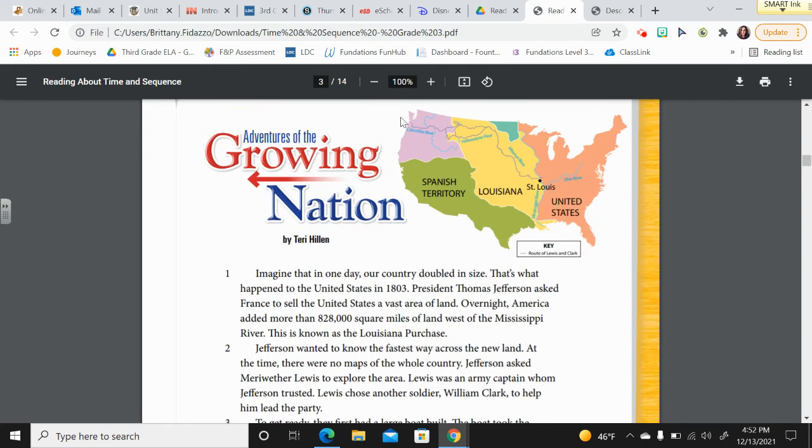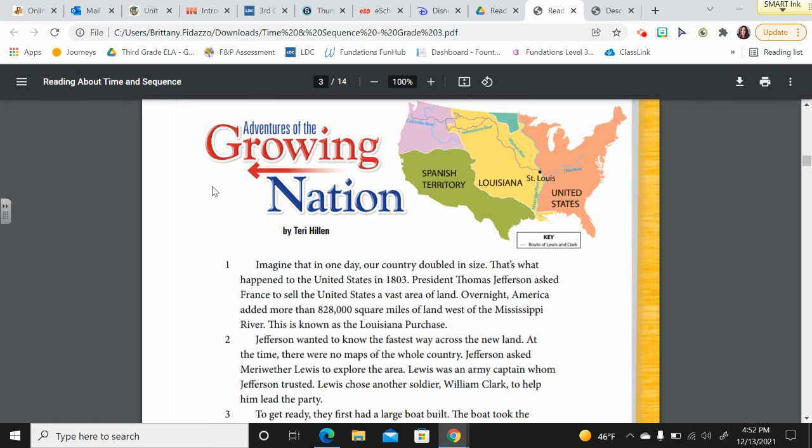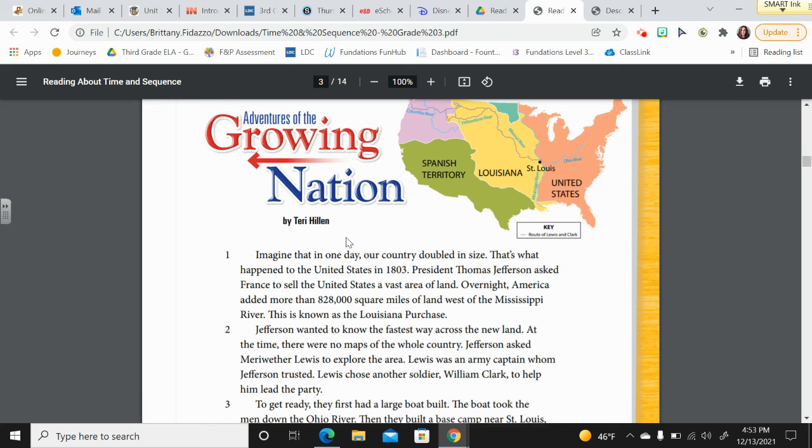This is obviously a map of the United States, and it doesn't look like the map that we see today, maybe in your agenda book. It doesn't have the 50 states, does it? In fact, the United States here is this red part, and it wasn't even the whole thing. This green area here was known as the Spanish territory. That was not yet the United States of America. Based on the title, I'm guessing this is going to talk about how the United States of America grew and became the nation that we know more of today.